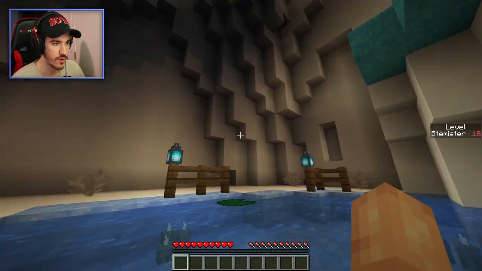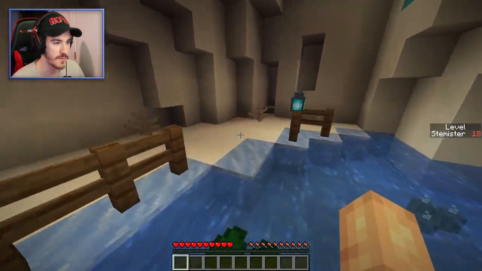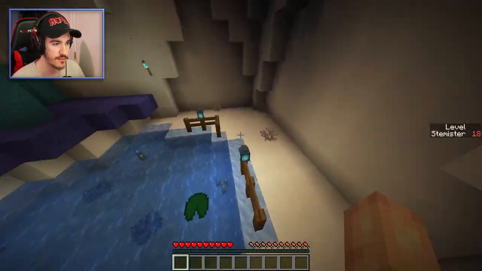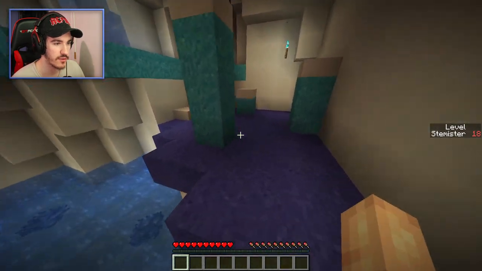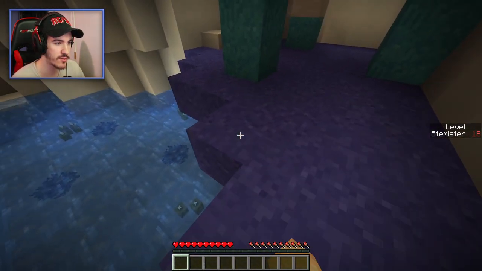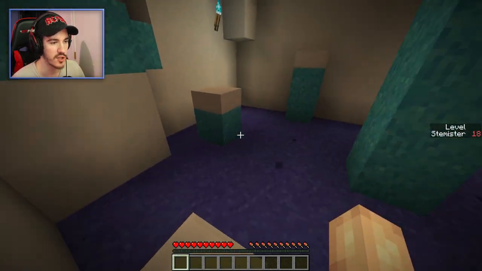Oh. A big ice cavern. See, this is what I want in Minecraft. In vanilla Minecraft. The big ice cavern that you can explore underground. It looks so cool. Oh. It's floating concrete powder. Witch magic. How did he do it?